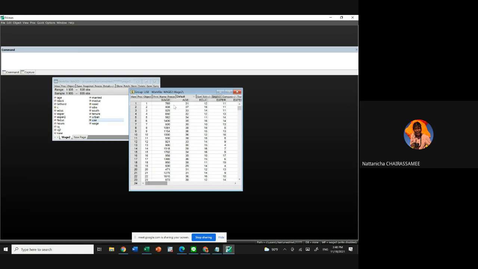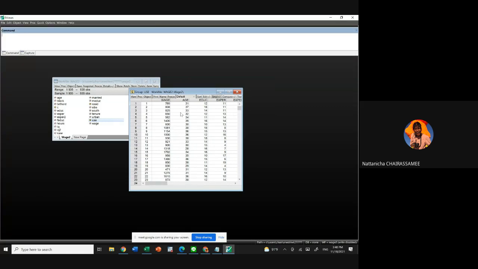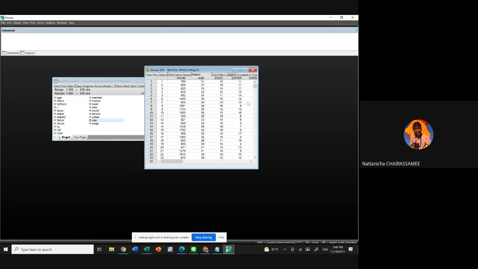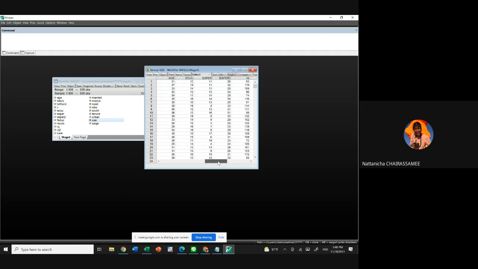If you do it like this, it's going to save your time when doing the problem set. If you know that these are all the variables that we are going to use multiple times, just save it. With just one click, that will give you just the variables that you want. You don't have to waste your time clicking on them many times.